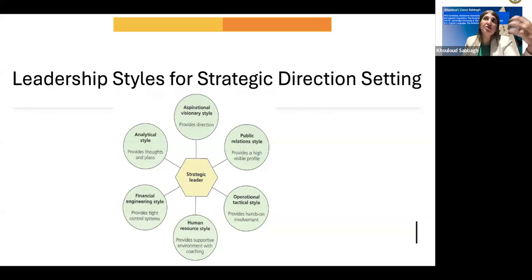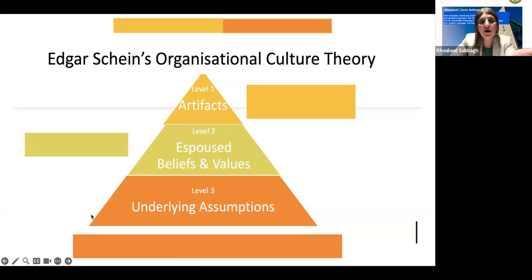Maybe we have one type that is the most common in us, but there are other types that may not come naturally to us, but we are adaptive. We can become those when we need them, right? I might be someone who is more of the aspirational visionary. I see things in advance, right? But that doesn't mean that I cannot, once I've put the vision there, I can still analyze things. Maybe not as much as someone who is purely analytical. I can still work on the financial stuff, but it may not be my own 24/7 way of thinking, right? Public relations. All these together, all these styles come together in different percentages to create this strategic leader. So you can be one or many of these.